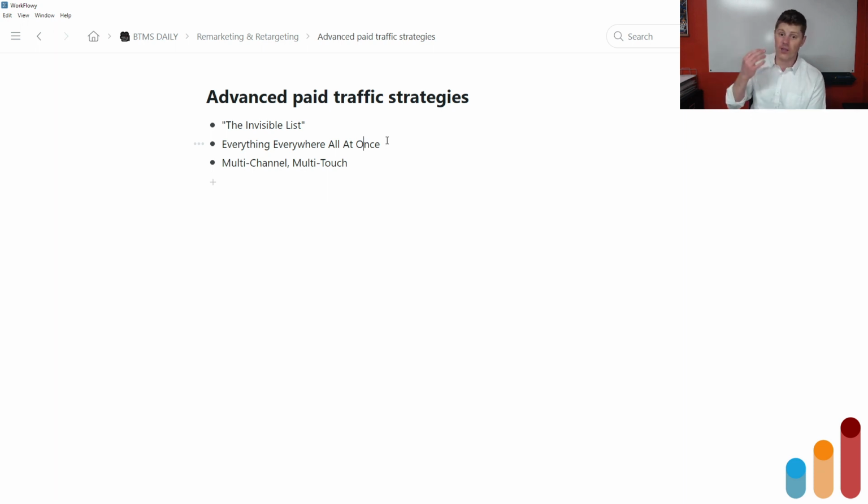And then when you get really creative with this, these are strategies that I was already speaking to some degree. You can go multi-channel, multi-touch. So you can use offline to drive online traffic, and then use online retargeting to drive people back in to maybe opt in. And then you can use their opt-in data or the form data that they fill out either to get their mailing address or to confirm their mailing address, whatever. And then you can go back offline with that, right? Or turn it into a phone call, have these multi-channel, multi-touch strategies that are all designed to engage with the people who have the highest probability of converting based on their behavior, based on how they're interacting.